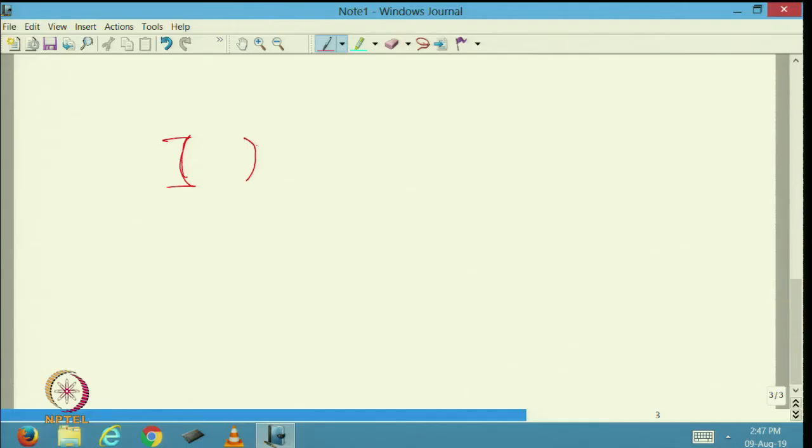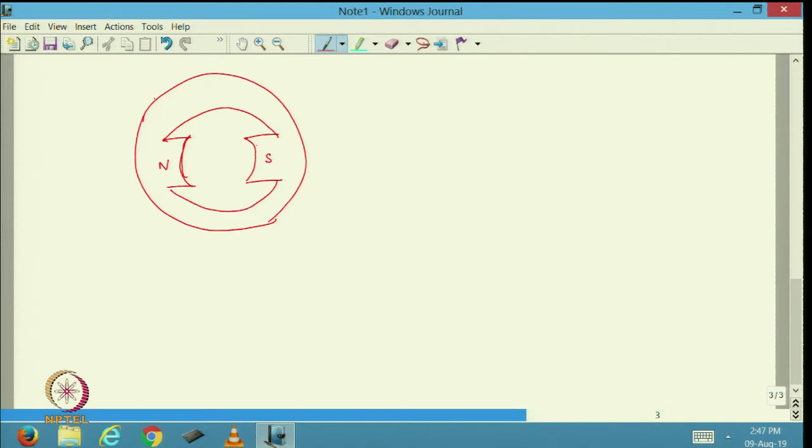So, if I try to look at the DC machine, I am going to have the field system somewhat like this. This is my field system. You can say maybe this is the north pole, this is going to be the south pole, and it is going to be the stator. So, it will be the external cylinder. You can imagine as though it is extending into the board. If it is an electromagnet, we will have conductors here, and conductors here as well, going into the board like this.